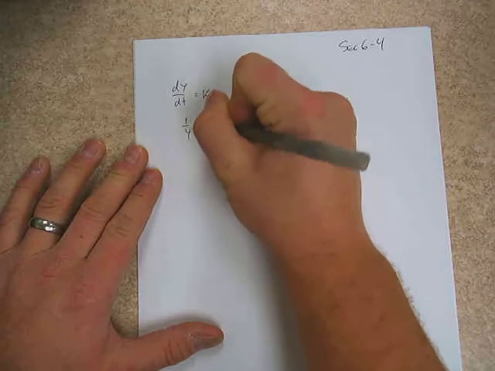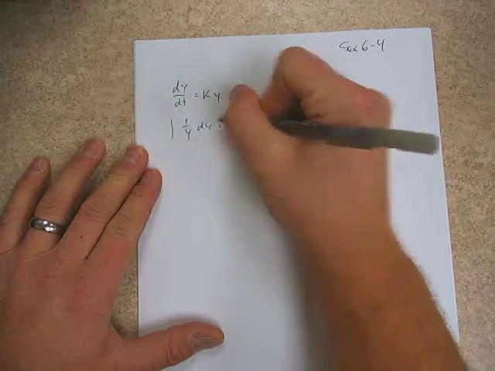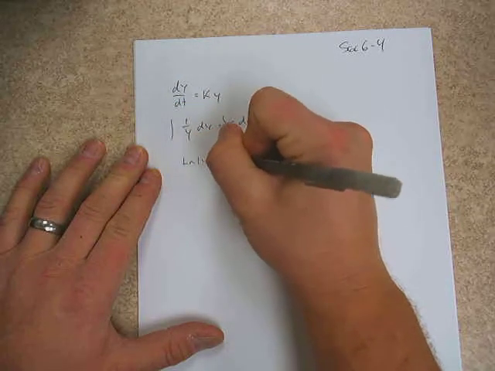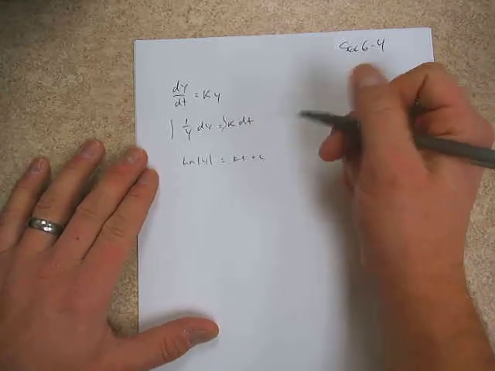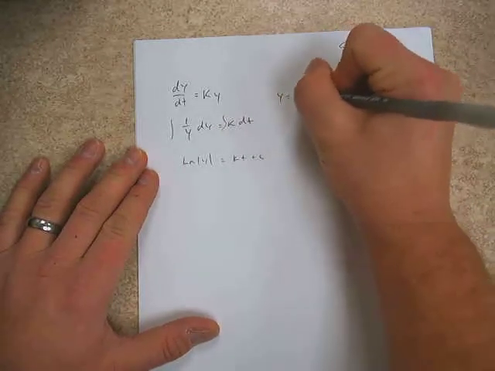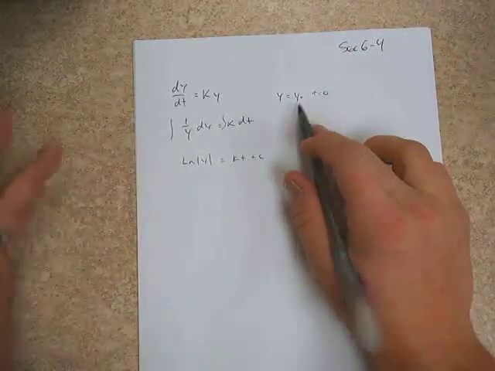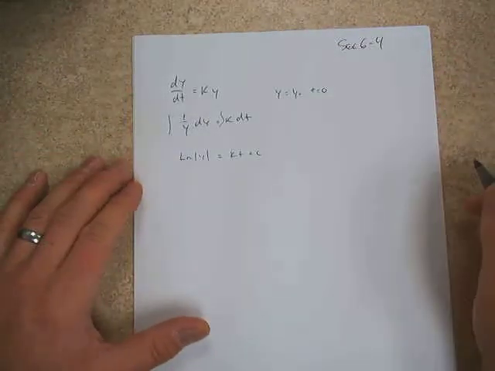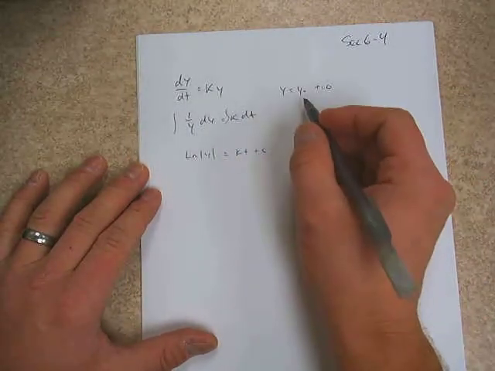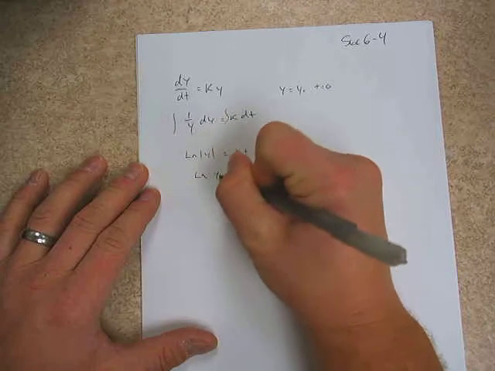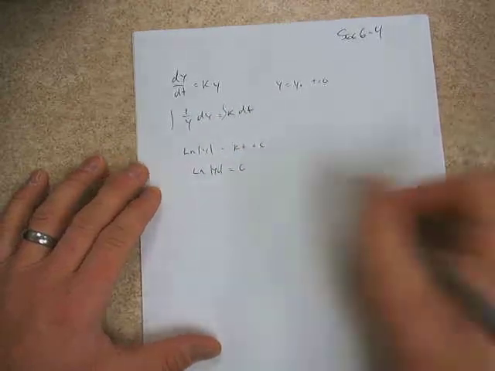So if we use separation of variables and solve this differential equation, integrating both sides, we're going to get the natural log of the absolute value of y over here and kt plus c over here. The initial condition in this situation would be y equals y sub 0 when t is equal to 0. So time is 0, and y is equal to some initial condition, whatever it may be. We put our time 0 in, and we put our y sub 0 in here, and we get the natural log of y sub 0 over here, and over here we just get c.